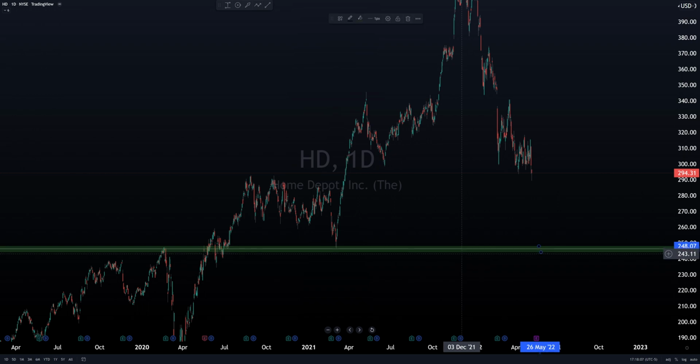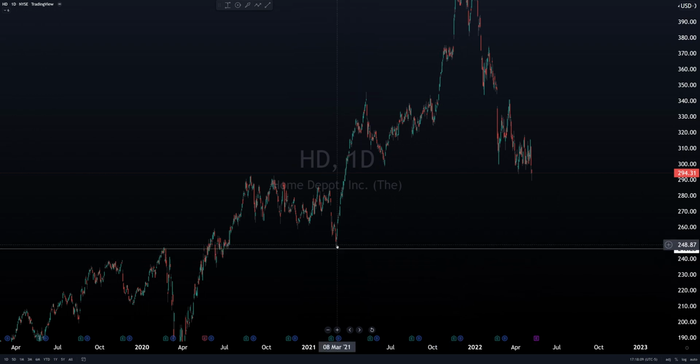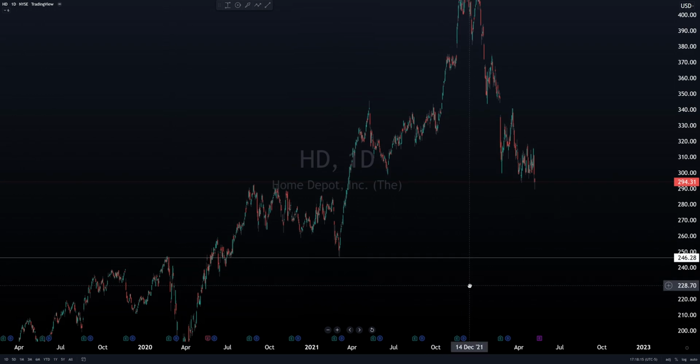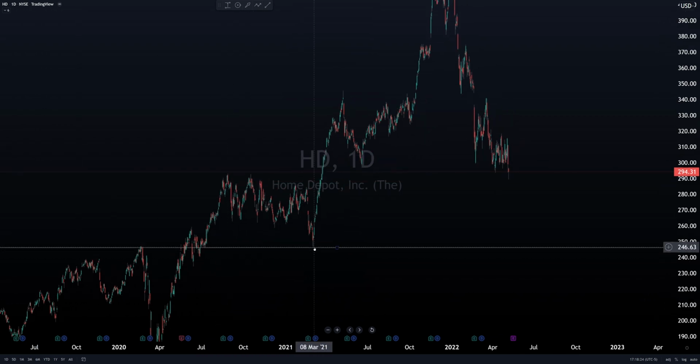So it honestly does not matter if you hit the bare bottom of this wick or the top of this candle. It absolutely does not matter. Okay, as long as you pay attention to how the price is moving. All right, let's keep going. So that's the first one I like.